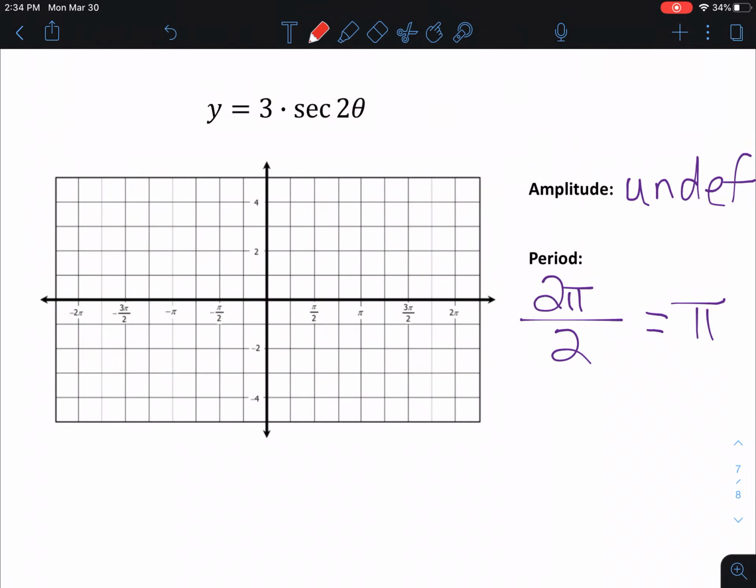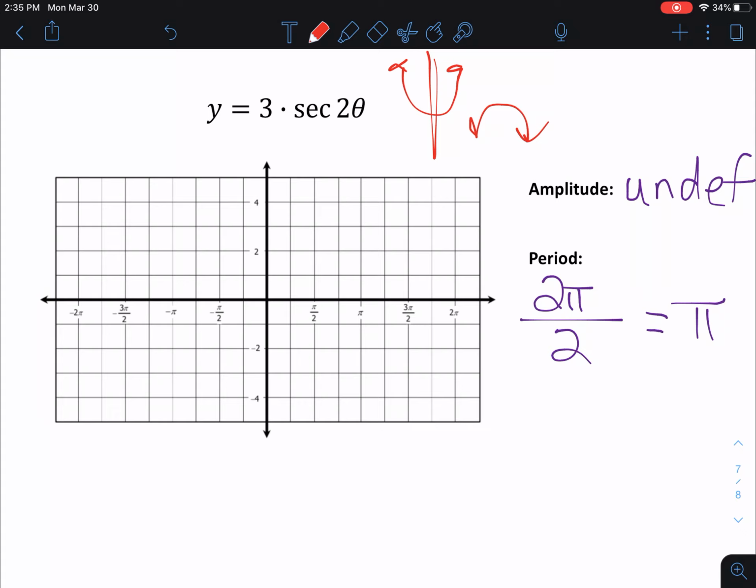Now, once again, secant does this thing, but the y-axis splits this in half. So I should have the y-axis kind of go through that first one. So coming up with your period is a little bit tricky. Our period is pi, but figuring out where the asymptotes go based on your period is the tricky part. So, all right, I have a period of pi, and I need to get those two things.